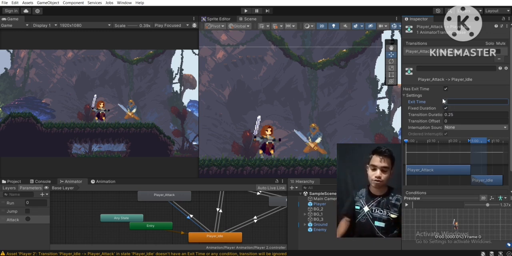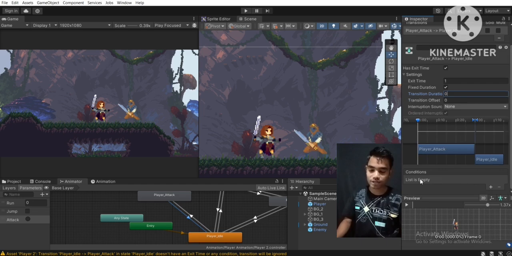That's why I put exit time to 1, and set transition duration to 0. Scrolling down to the bottom, I'm not going to choose any condition for this. I want it to go automatically when the attack animation has been played totally.